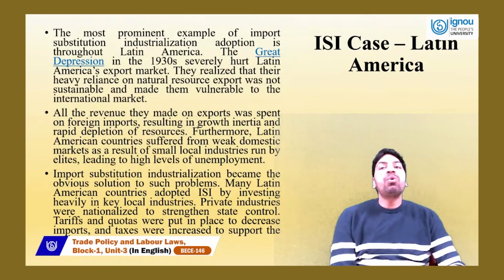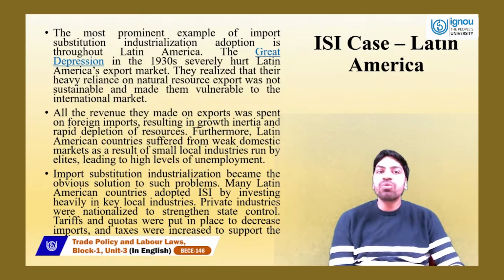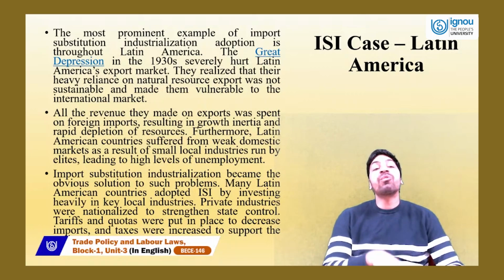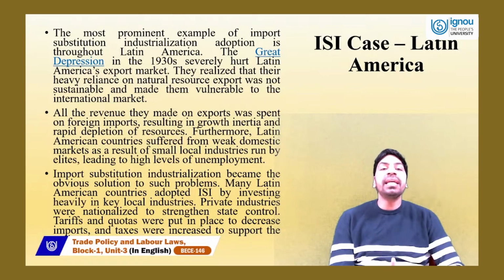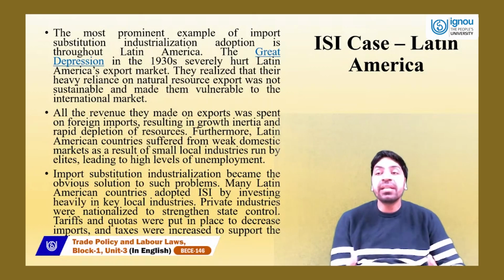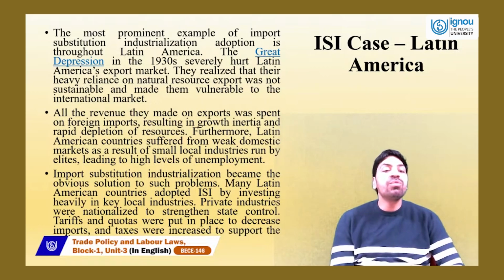This is a case of import substitution industrialization, that is Latin America. The most prominent example of the adoption of this concept was throughout Latin America. There was the Great Depression in the 1930s, which suddenly hurt the Latin American export market. Later on, they realized that their heavy reliance on natural resource exports was not sustainable and made them vulnerable to the international market. Whatever revenues they made on exports were invested in foreign imports, which harmed growth and the development of resources in Latin America.